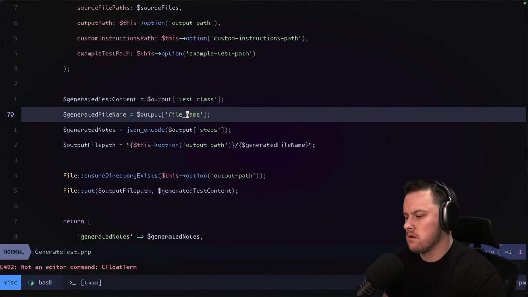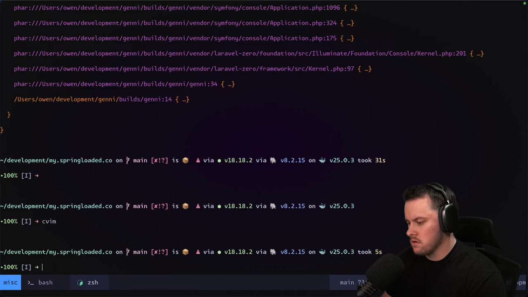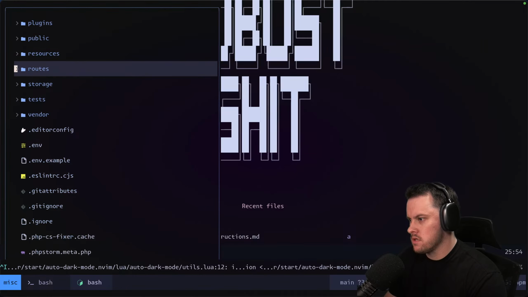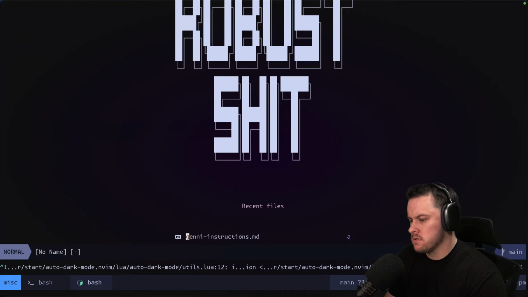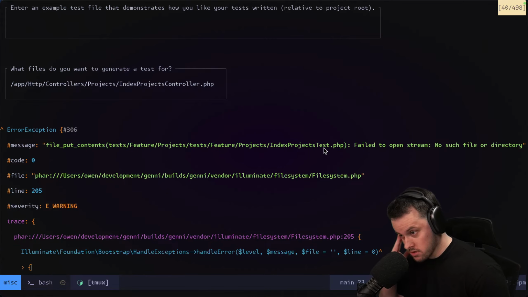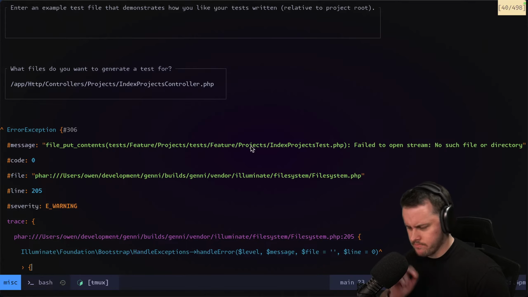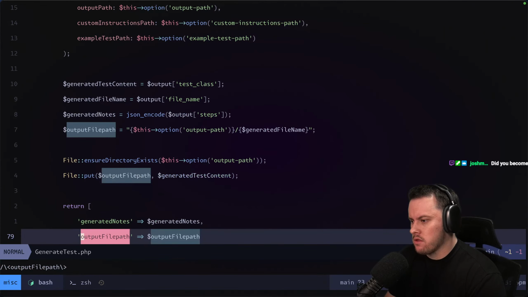Huh. Let's make sure it made the directory actually. Yeah. So tests, projects, did its thing. Test feature projects. Something must be wrong with this output file path.